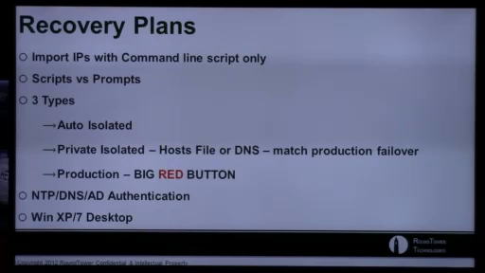So I like to start out with configuring some of the VMs. What I like to do is there's a command line that allows you to create an IP scheme for all your current IP addresses, all your test IP addresses, and your production failover IP addresses. So there's kind of 2 different IP addresses you can set there. You have your original protection site IP address and your recovery site IP address. So if you do it through the command line, you can import it and export it, plus it also gives you that IP address table that you can use.